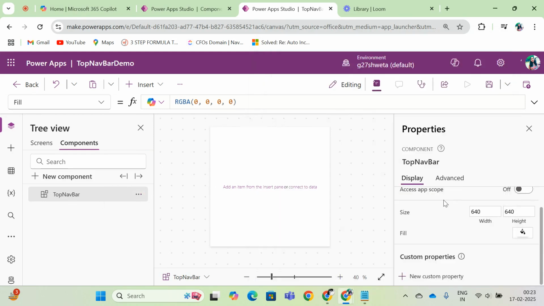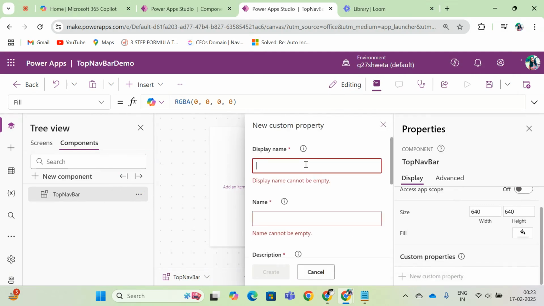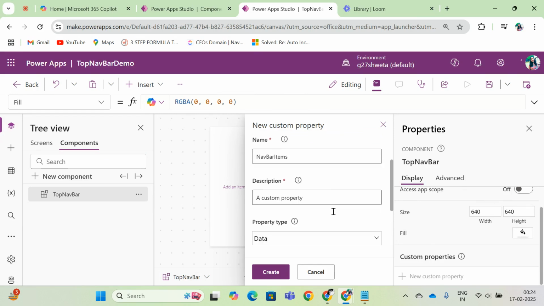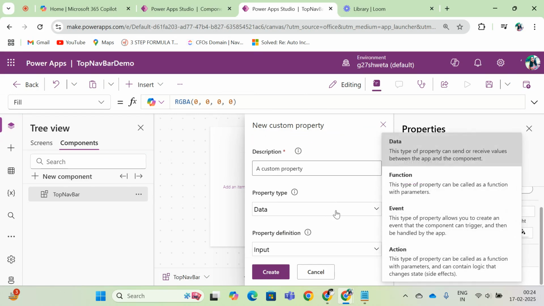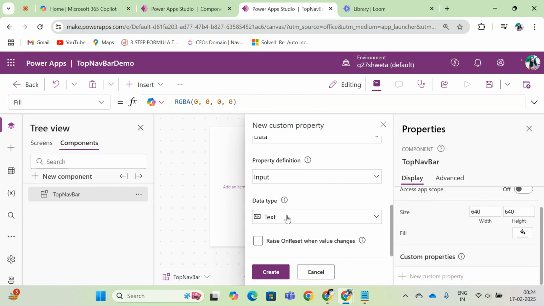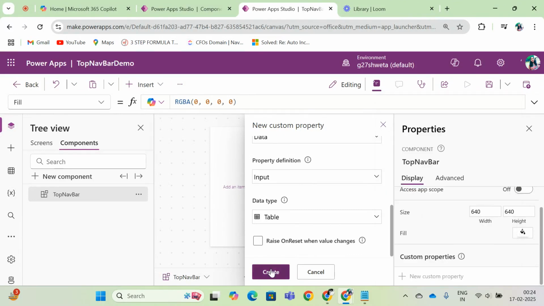Go to the component. We will create a new custom property over here. I am giving it the name Navbar items. Inside the Navbar items, it is an input type, and the data type will be a table.